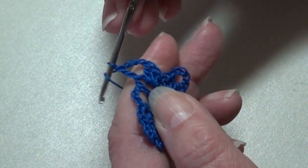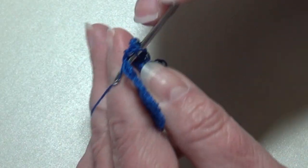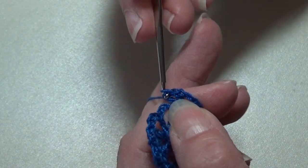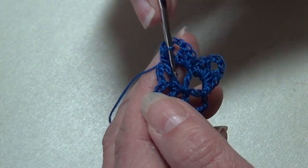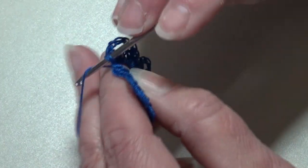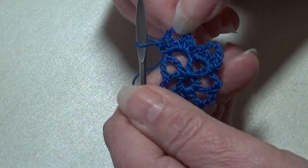Yarn over the hook, insert into that same chain three space, and work a half double crochet. Insert into that same chain three space, and work a single crochet. So that is the end of the repeat.